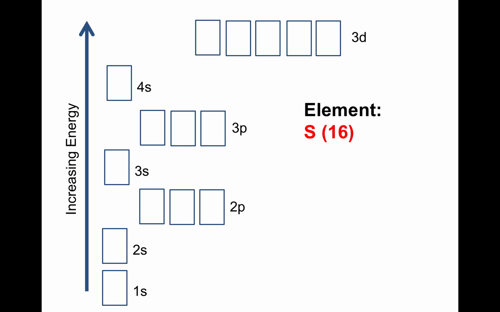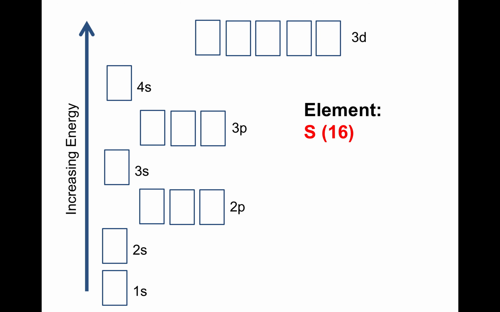So we're going to fill in the orbital diagram for sulfur. Orbital diagrams are going to represent electrons, so we need to know how many electrons there are for the element sulfur. Sulfur is number 16 on the periodic table, and so that means it has 16 protons, and if it's neutral, it's also going to have 16 electrons. So I'm going to fill in this orbital diagram. So there are 16 arrows.